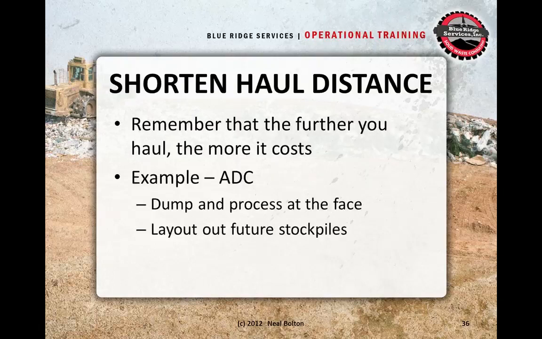Sometimes we can shorten the haul distance. Remember, the further you haul it, the more it costs. Here's an example. Again, if you're processing wood or green waste as ADC, some landfills, some transfer stations, some compost facilities, wood and green waste processing facilities, they have an issue where, at startup, when the facility first began operation, they may identify a specific area for processing green or wood waste. And as the facility grows, that may not be the right area.